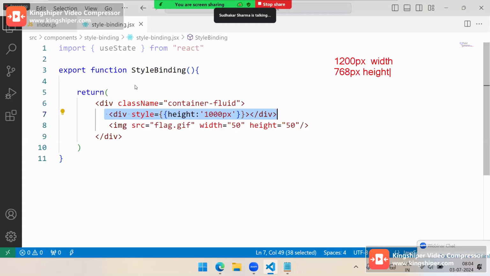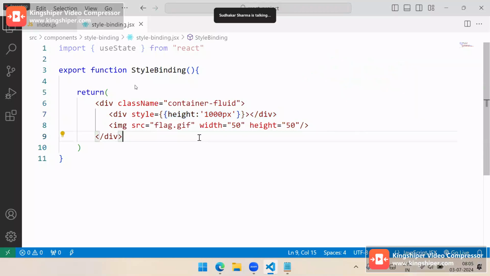In CSS also you learn 12 fractions we have to divide into rows and columns while designing. So the screen supports 1200 pixels for a web page. That is the standard size of a web page actually. So now the point is I have given 1000 pixel height.